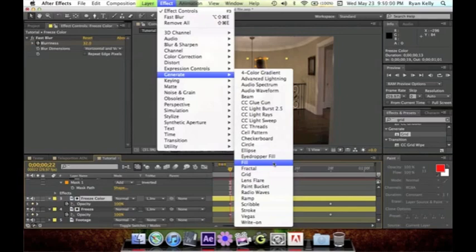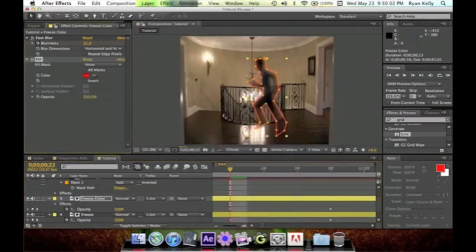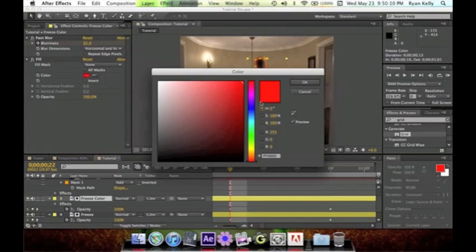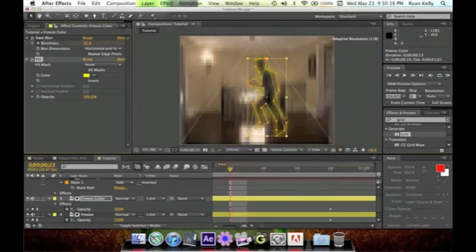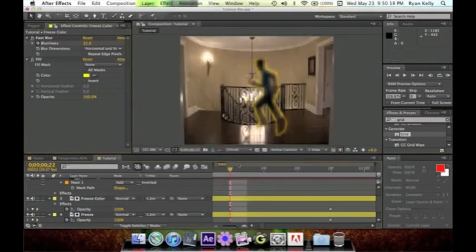Alright, so you're going to go generate and fill, and you should get this red outline like so. Except if the shape mask was better, it would be like perfect, but anyway. For this sake, we're going to use the teleportation effect as this yellowy color, just because I haven't seen what it looks like. Alright, now we got this awesome teleportation thing, and we can adjust the settings how we like it, like 50 opacity. No, it's too little. We'll do 70. Alright, that's good.